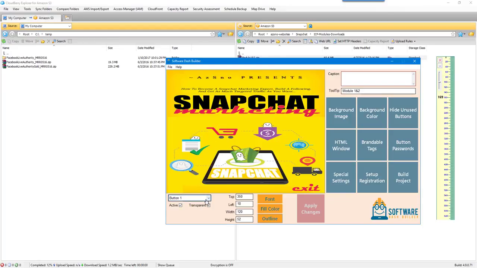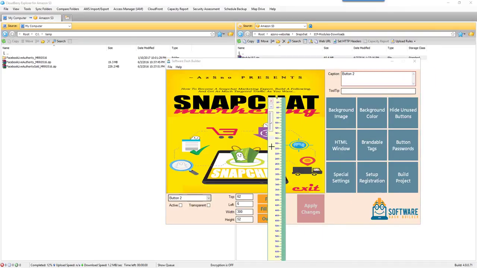So I would take button number 2 and put that right here, button 3, 4, 5, 6, or I would split it up and I'd say maybe this is starting, so this would be 1, 2, 3, and then this might be 6 or 7, 8, 9, 10, and then I always use button 12 for my exit. So it makes it real easy. It makes it easy to set these things up.